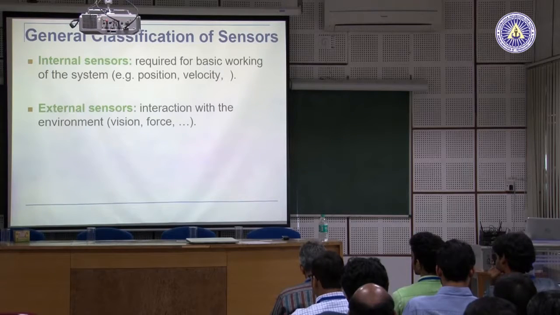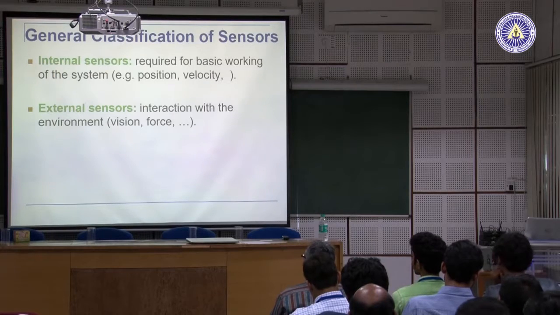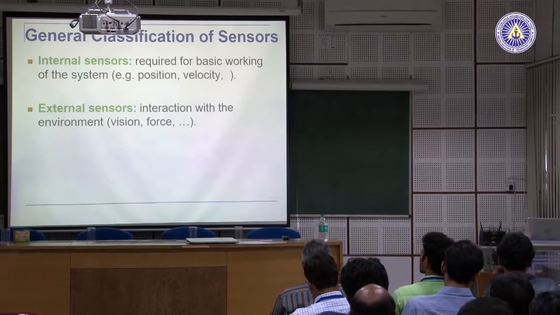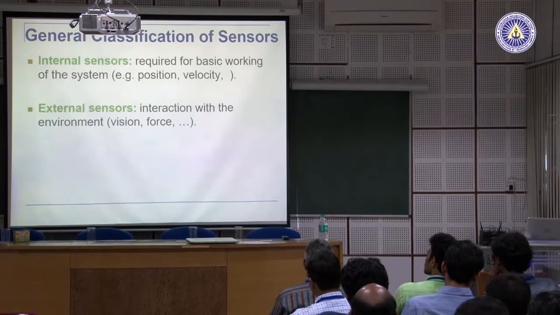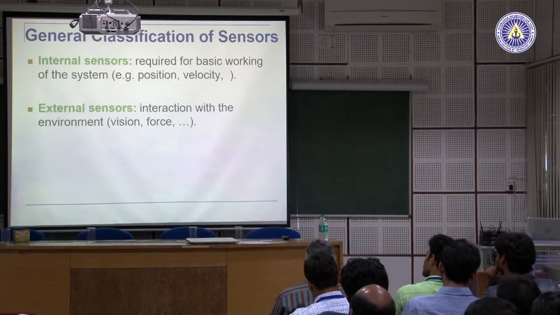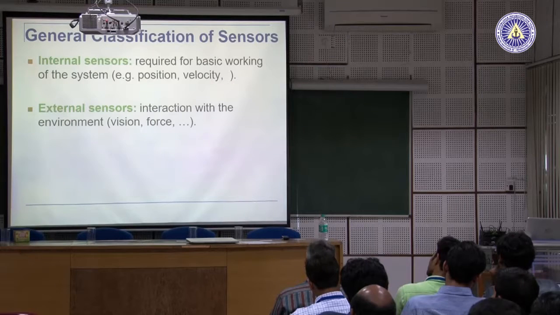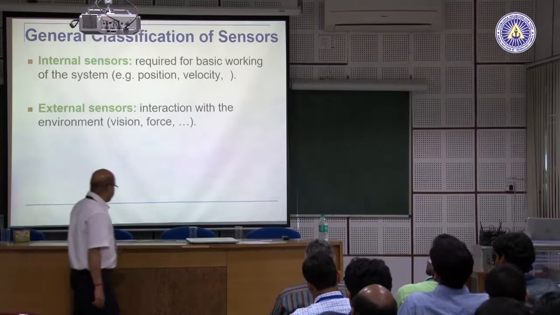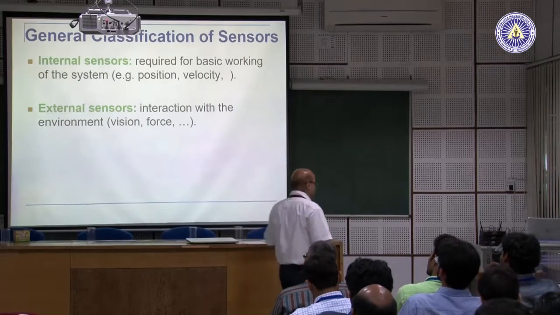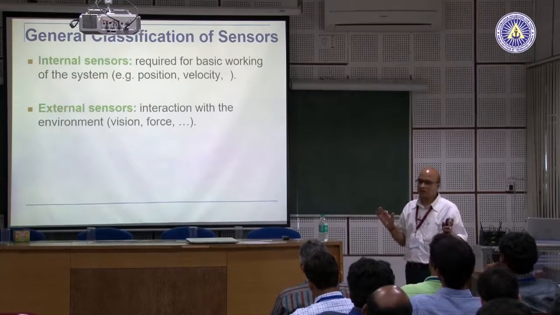The way the structure is put is that every joint will have one motor, one gear, and one encoder. Each of them will have one unit of this, and this basic structure is called independent joint control. So all the joints are controlled independently. Each will have one motor, normally a DC motor or AC motor. There will be a gear in front, and there will be a position encoder or a position sensor at the back side. If any of the sensors go bad, for example if the encoder is gone, then the system is finished. The controller cannot work anymore.